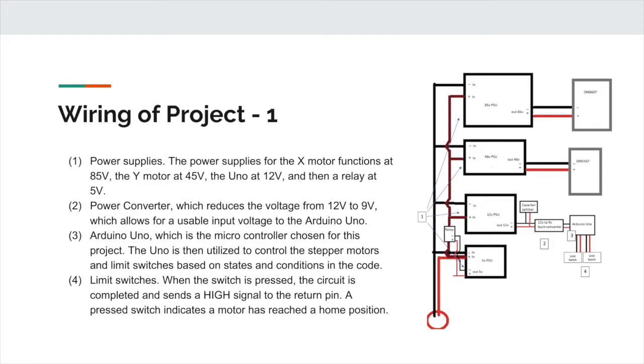Then we got our converter that dropped the 12 volt down to 9, which was more in the recommended range for the Arduino. Got the Arduino itself. And last but not least, we used limit switches for the motors to recognize when they were at a home position to reset the position variables in our code.